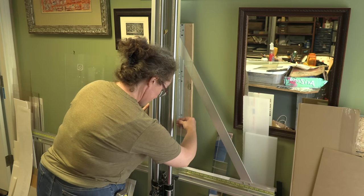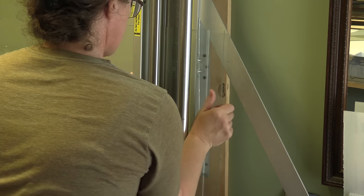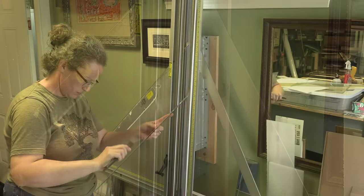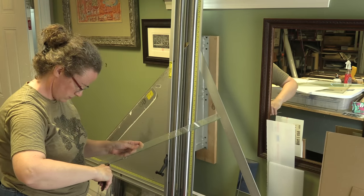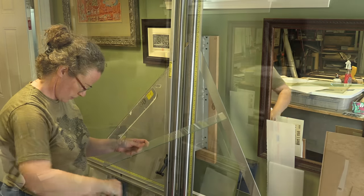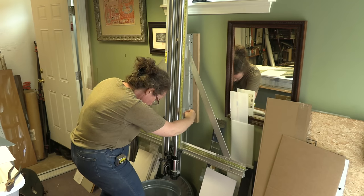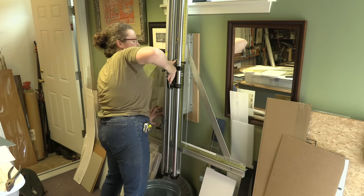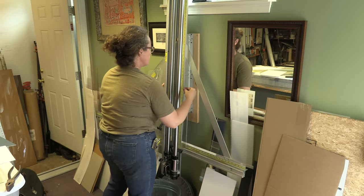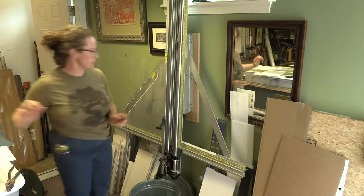I'm going to cut this a little bit too big, and then I can go back and fix it. There. There, see? And it virtually fell off all by itself. It's amazing the difference a clean piece of glass makes.